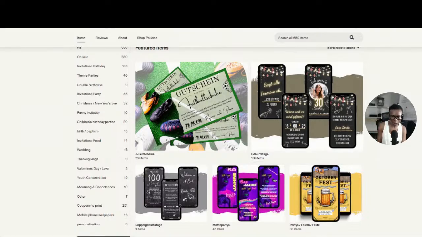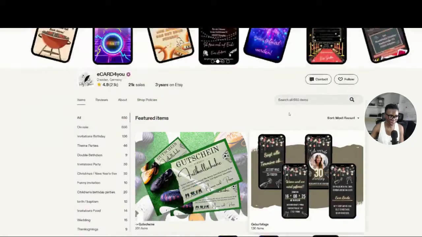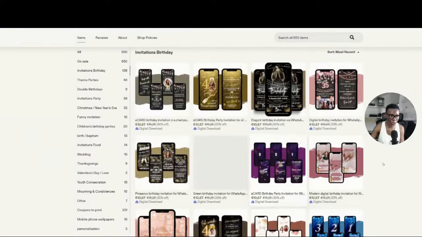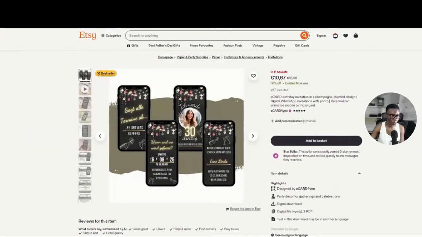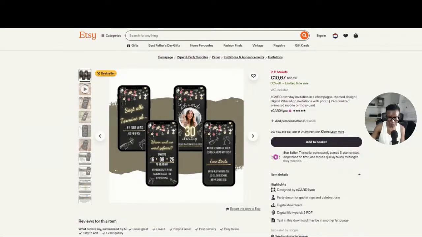If you are still thinking about digital products that you can start, trust me, there are many digital products that you can start. There are digital products that you don't have to take this much time on, right? I just had to show you this because I know that this is one trending digital product that people are sleeping on. And as you can see, it is on demand. Like it is literally on demand and always on sale. Okay, you don't want to sleep on it. I mean, you have 11 in the basket already at this time. So this is your proof that this is on demand.